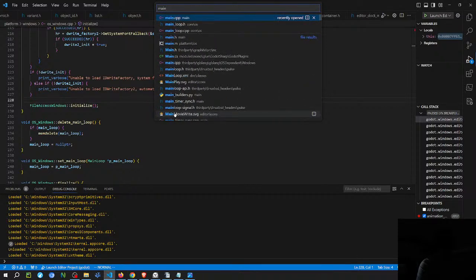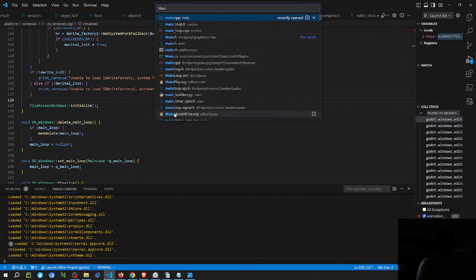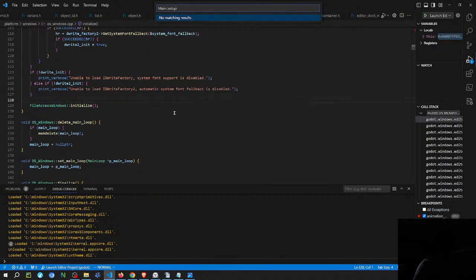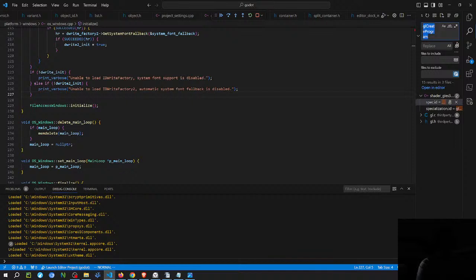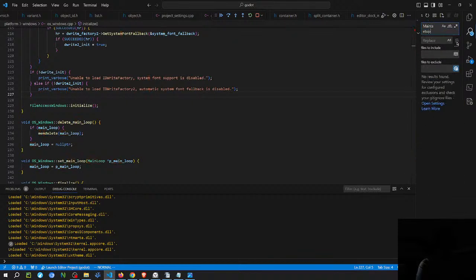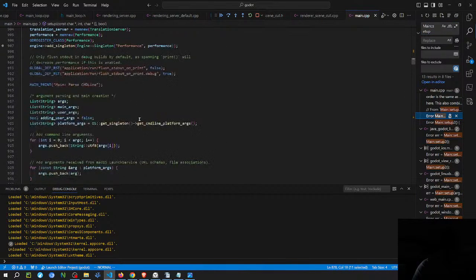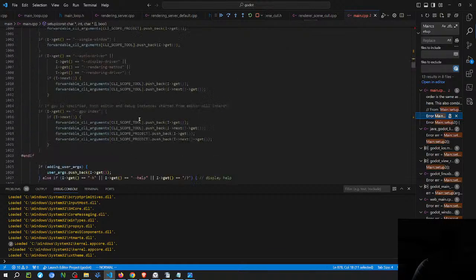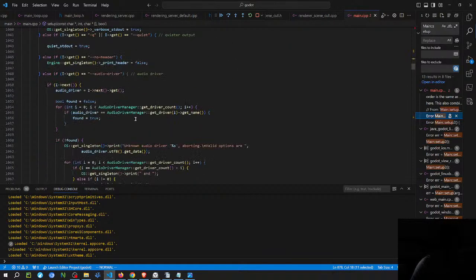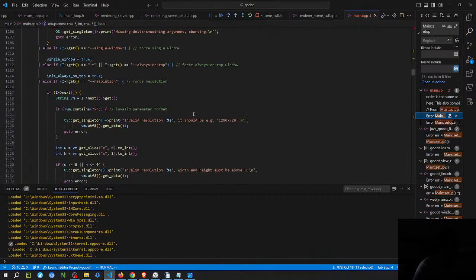Let's see if I can find it by name. And now I remember, it's a problem because there's this other setup there. So I'm not really sure which one I'm on right now.